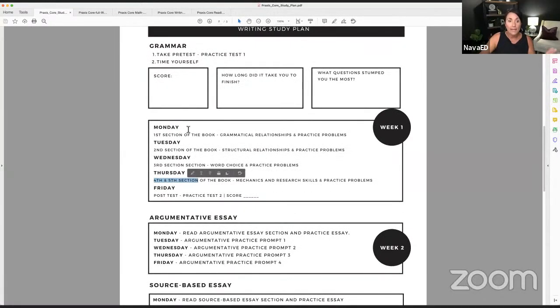Now, again, you might be like, grammar's my worst thing ever. I'm terrible at grammar. Okay, maybe you take Monday and Tuesday to go through the first section of the book. Wednesday and Thursday, the second section. Friday and Saturday, the third section. Whatever you want to do, this is just a suggestion, but many people like to check off their study plan. A lot of you are obsessed with lists, your teachers. So I'm sure you have sticky notes galore all over the place. This is for you to adapt however you want to do it.